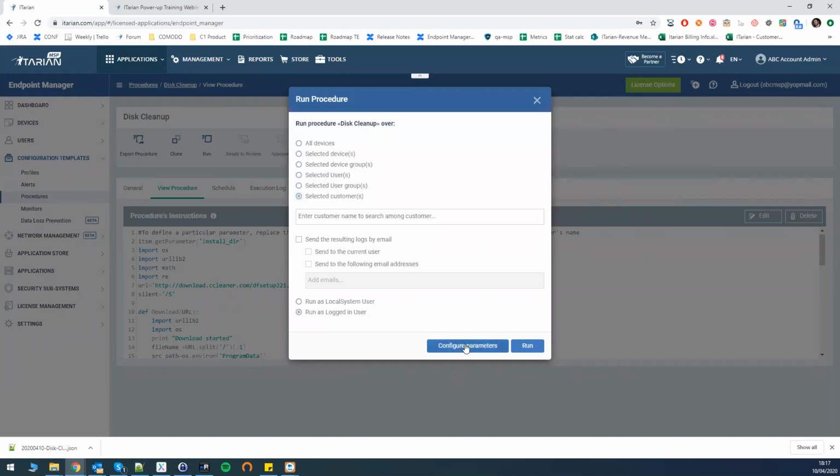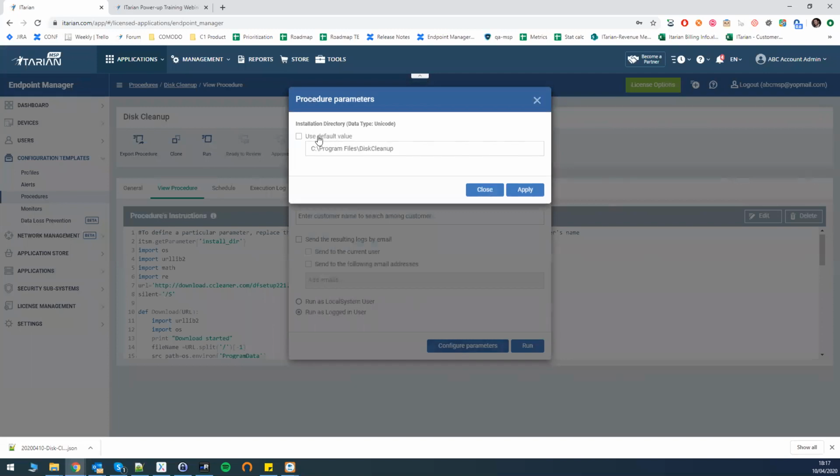As we have parameters defined on this procedure, there is another button which will configure the parameters. We just set the default value for the procedure parameter, but upon running, we can always change the parameter value so that the parameter will get the value that we put here. Or you can choose to use the default value as well.